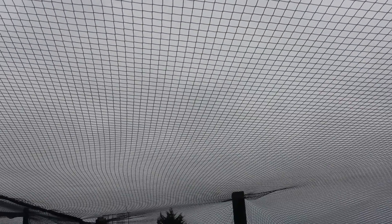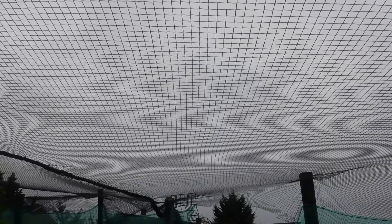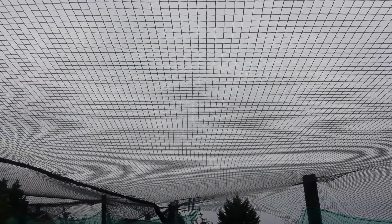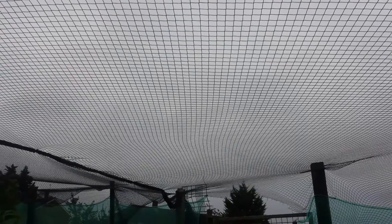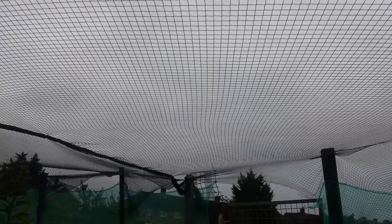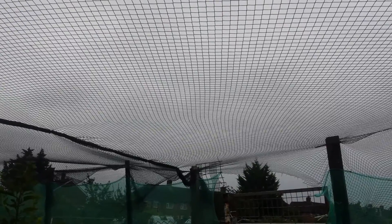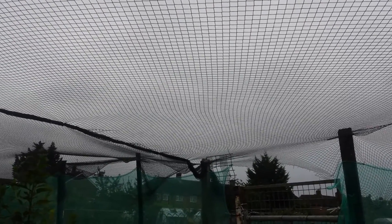I noticed that whenever the weather forecast, BBC especially, says there's a storm — we will expect this amount or that amount or record-breaking rain — it never actually materializes. But it makes you feel, if you are retired or anything, that you're completely safe, cozy sitting in your home, feeling that you're so happy that the BBC is in charge.